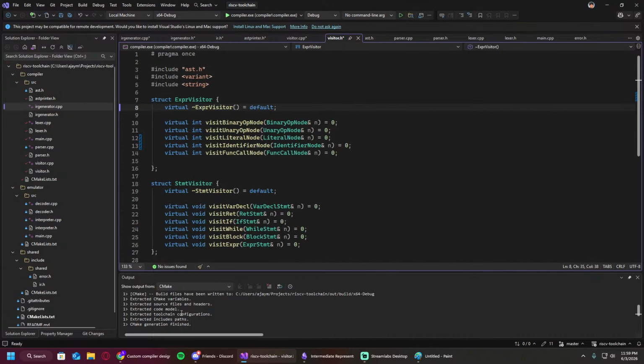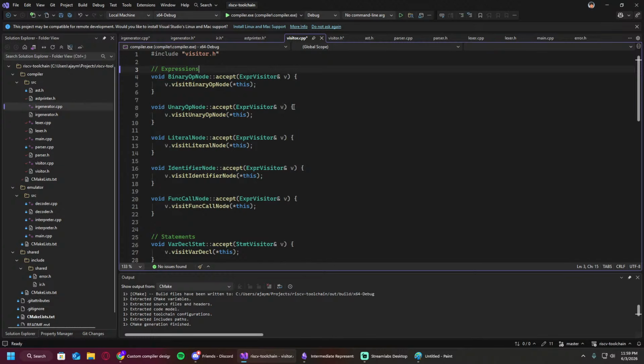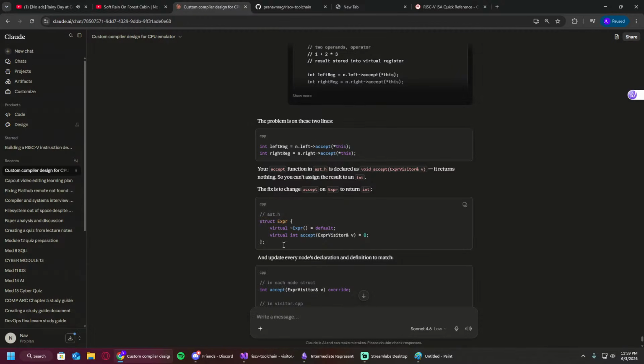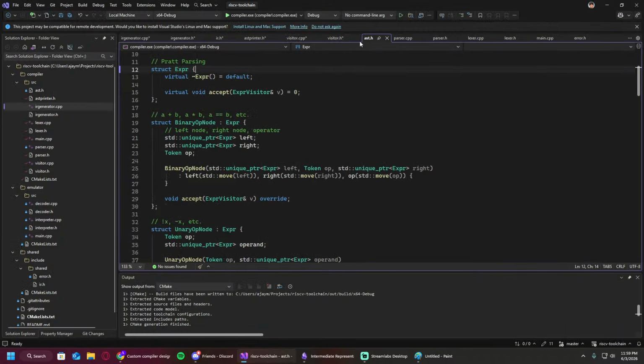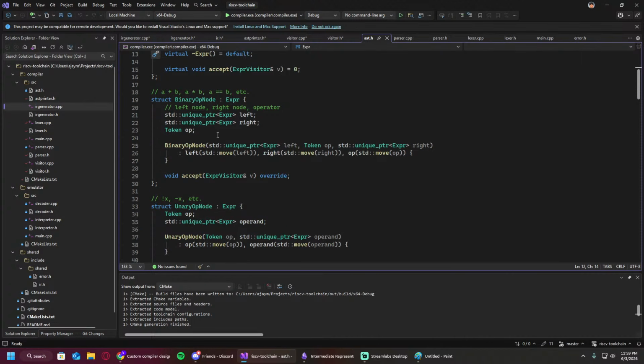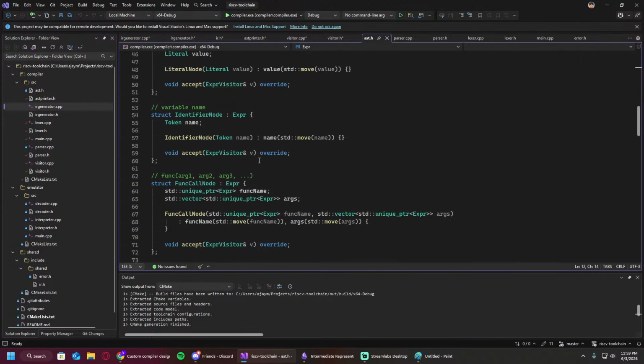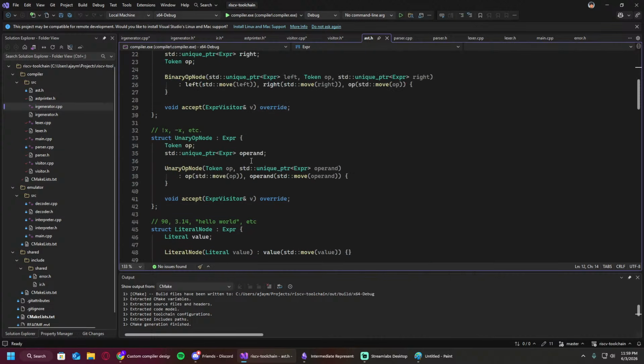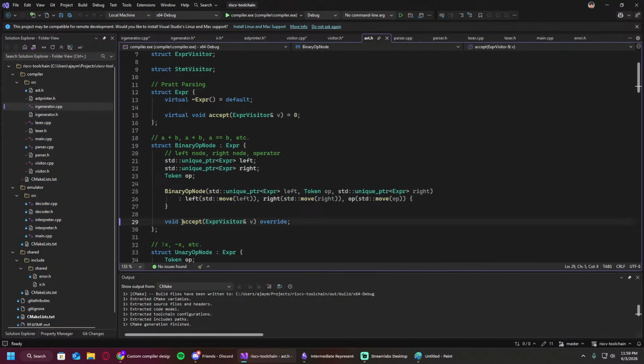No, I believe I did change it to an int though. Or wait, that's a different one. What's in here? Oh, in our AST file, yeah. Oh, do we not have it as? Oh, okay. I didn't realize these were all void.